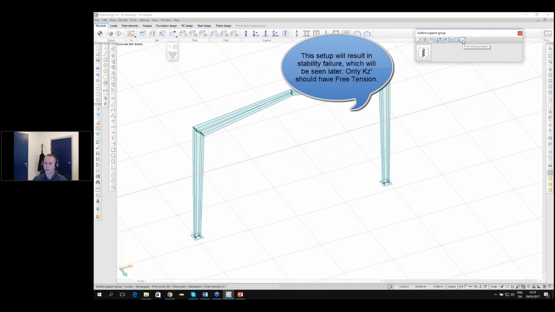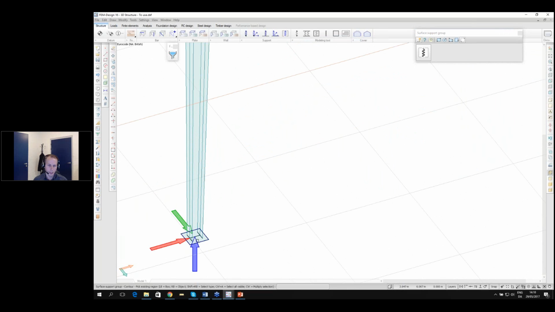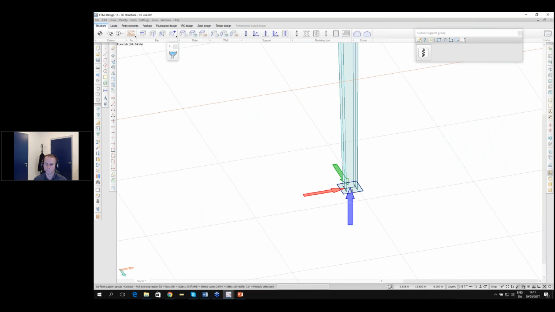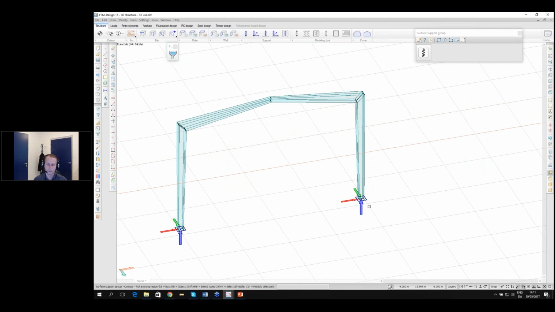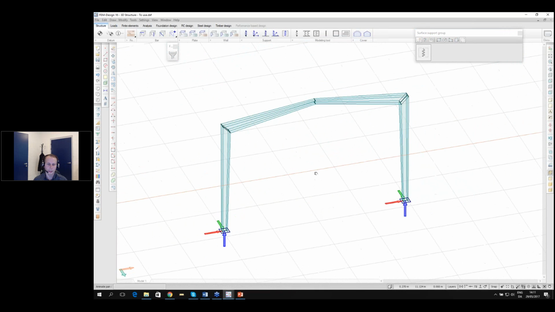Okay. And I'm going to select pick existing region and right click on my base plates. So that will act as a compression support.